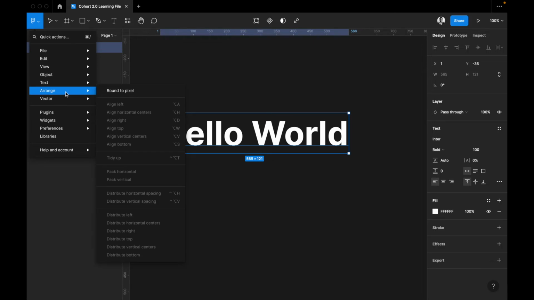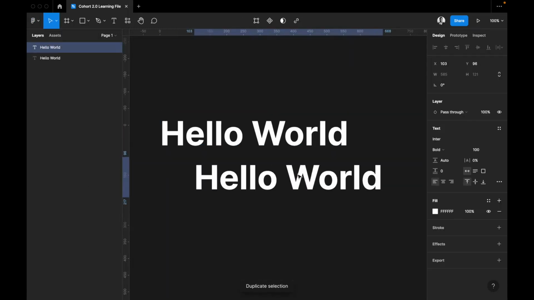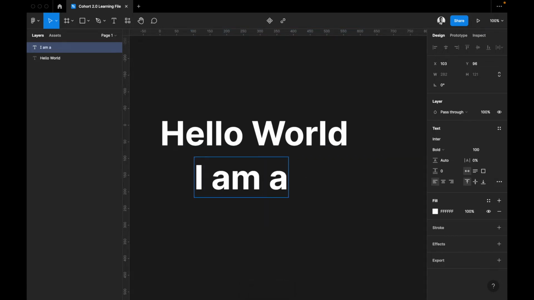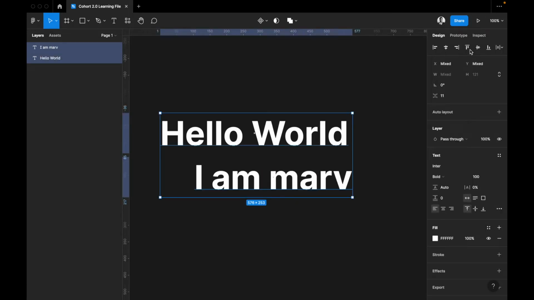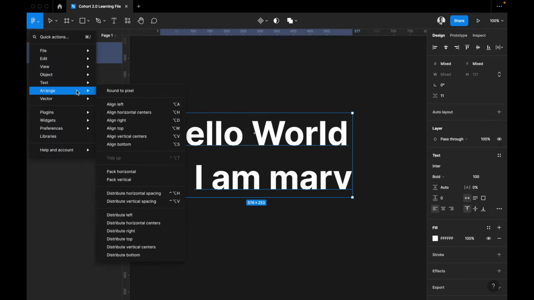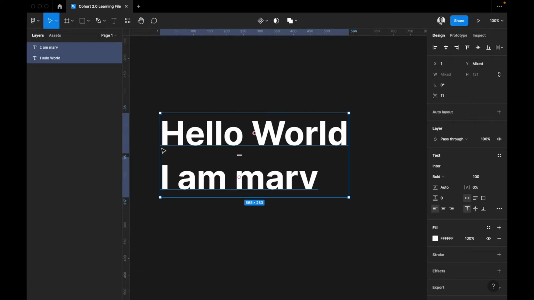All right, so for the arrange panel, we can actually arrange things. You see, we have align left, align horizontal centers, tidy up. So some of these things you're seeing here, we can also see them here: align left, center, and you tend to use them when you have multiple items selected. So let's assume that we have a different text here. It's possible to select both items and you see they become active, right? You can come back here down to the arrange menu and you also see they become active.